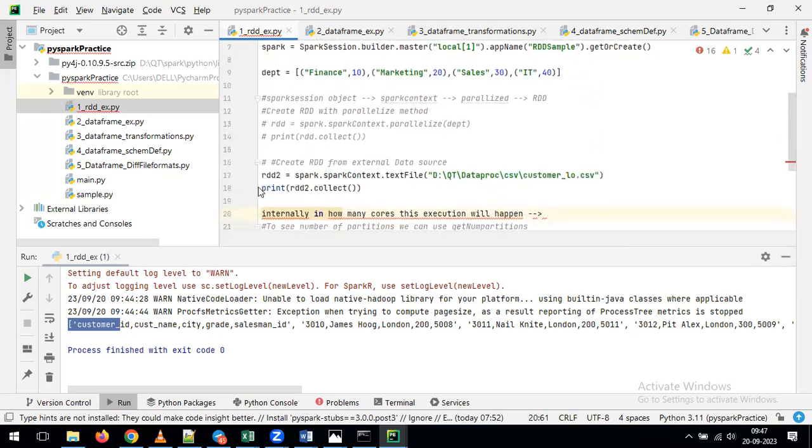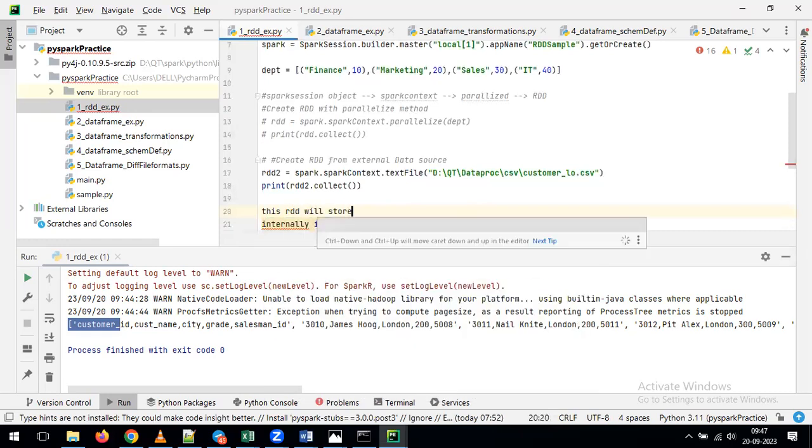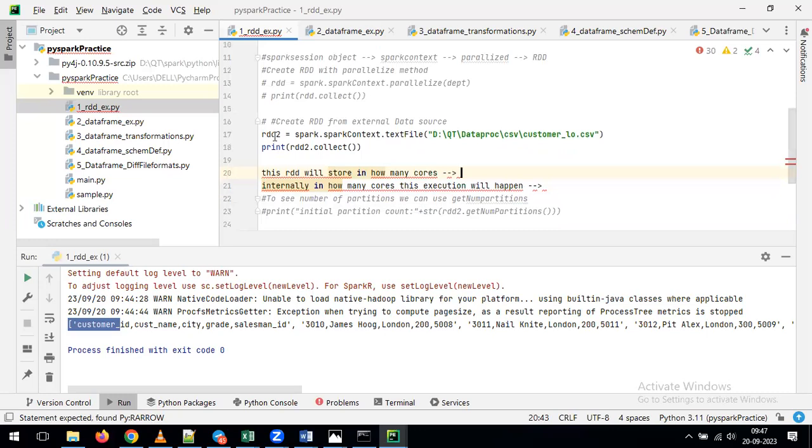And now tell me, it is creating the RDD. In this RDD, it is reading all the data of your CSV file. Now my question is, this RDD will be stored in how many cores? Any guesses again? Whatever RDD we are creating, in how many cores is it going to be stored internally?